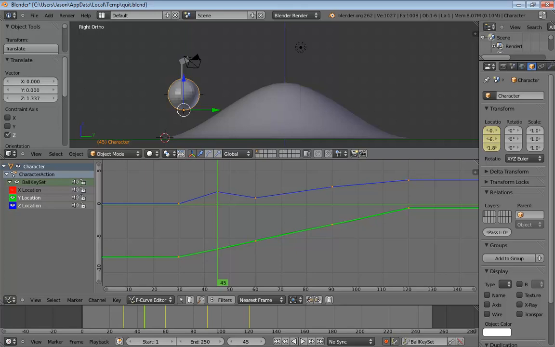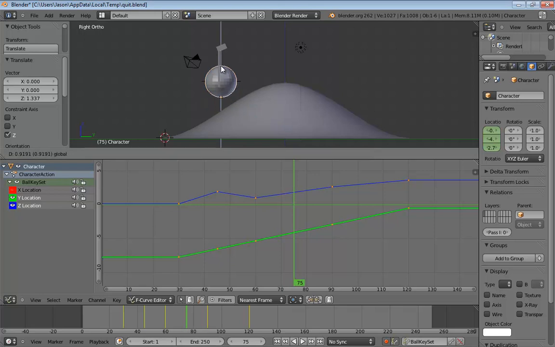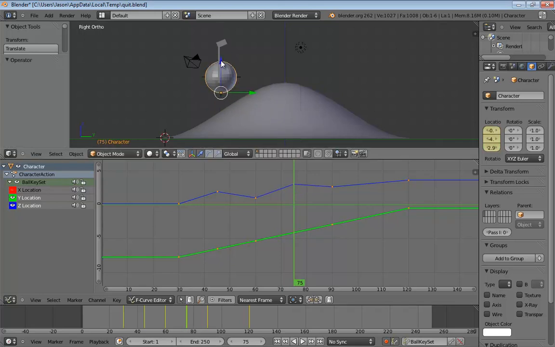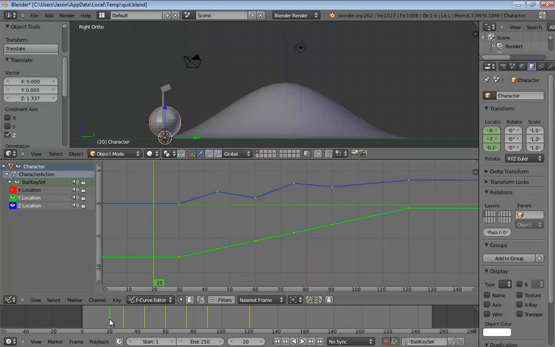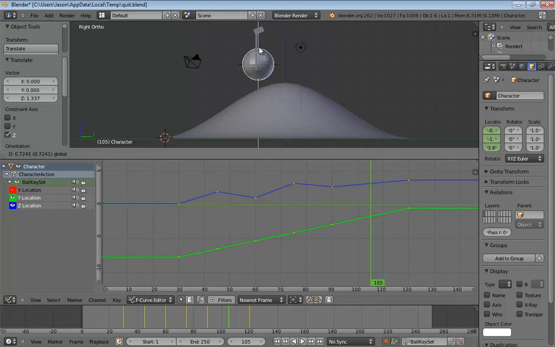Okay, so let's go ahead and take our next bounce. So I'm going to scrub forward to frame 75, and we'll lift this up for our next bounce. Again, about 1.3 units from where it was, but it's not an exact science and not critical that you get the same value. I'm just kind of doing that for the sake of teaching. And then do the same thing. We'll just drag over here to frame 105, which is dead center, and we'll go up 1.3 again, and there you go.